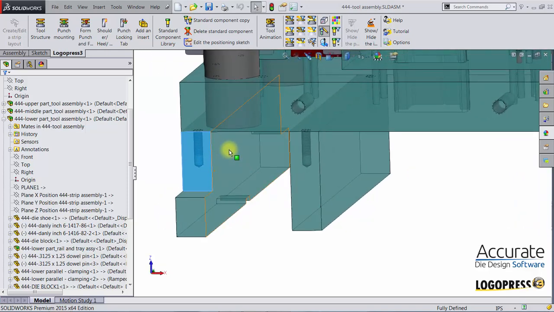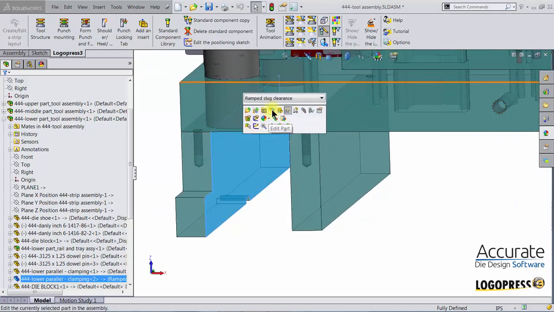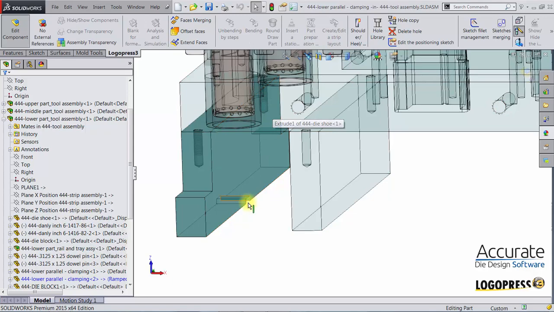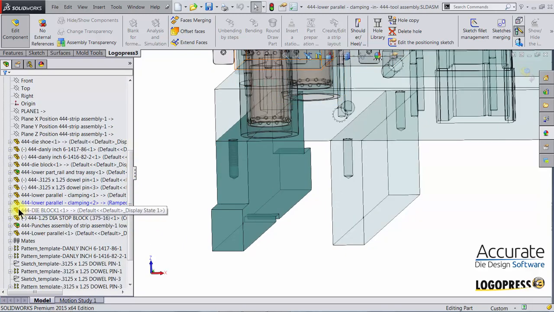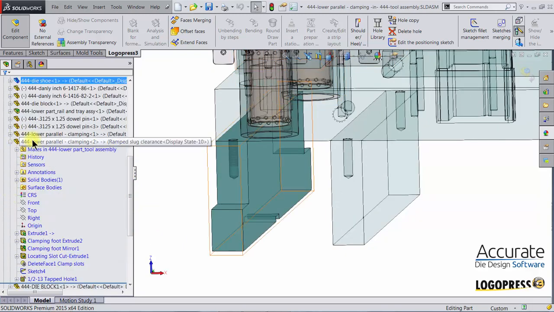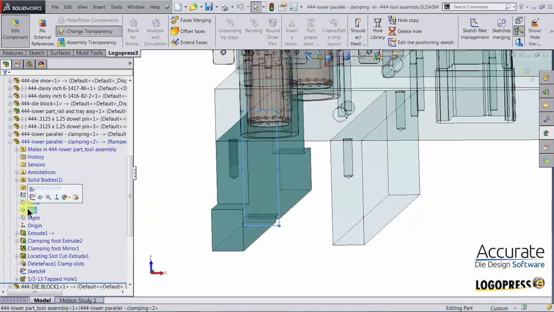So I'm going to click on this end parallel, and we need to edit it in context of this assembly. That way any features that we add will be in the part file. I'll find it in the tree and expand it. And then I'll select the top plane and start a sketch on it.